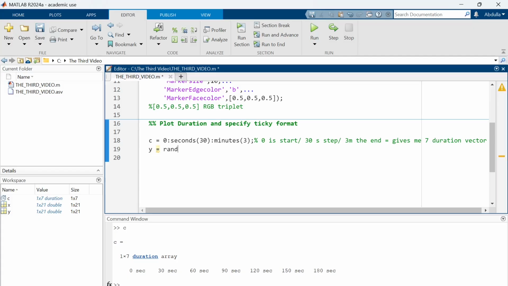Looks familiar, right? We explained rand in the first episode. If you don't remember, it just means random number. So I'm telling MATLAB, give me a random number between 0 and 1, in a matrix that has 1 row with 7 columns.